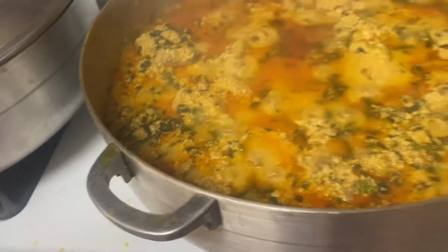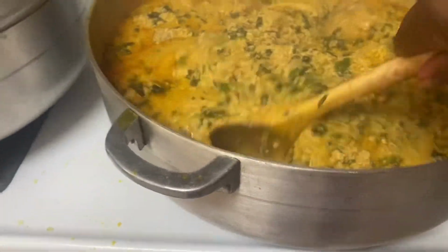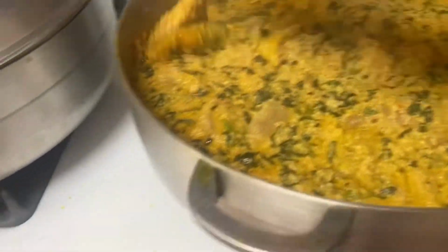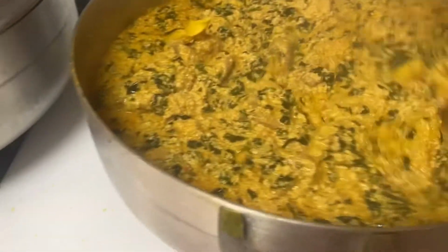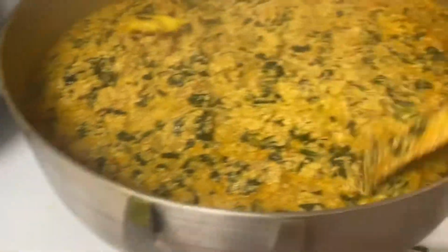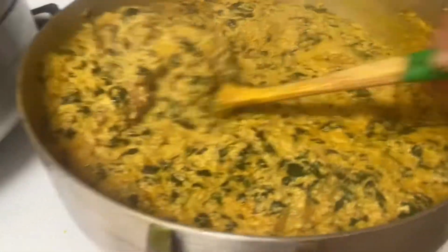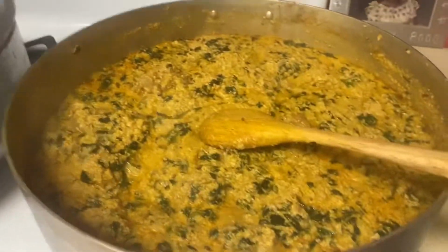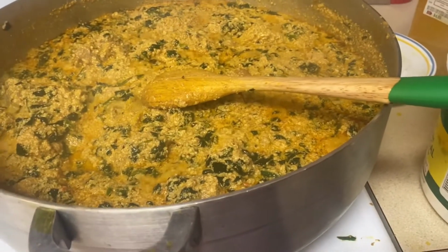Guys, I present to you the egusi soup. It's done. Okay. We allow it to cool and we package. Then we cook our beans and our ukwa. Okay, I'm gonna cut off the gas here.